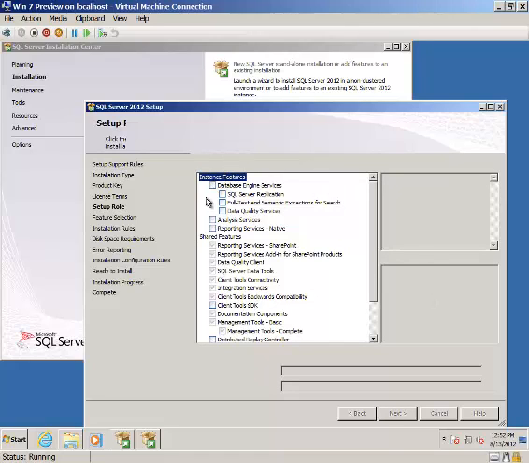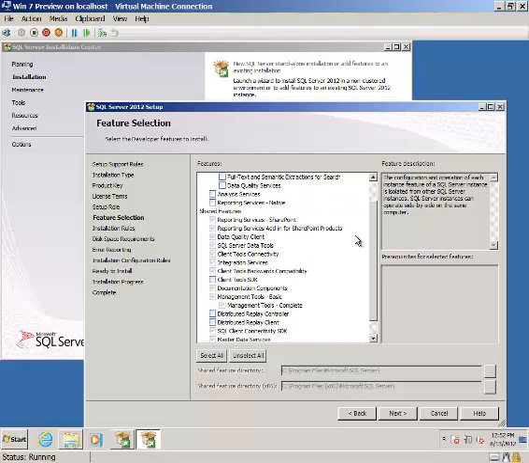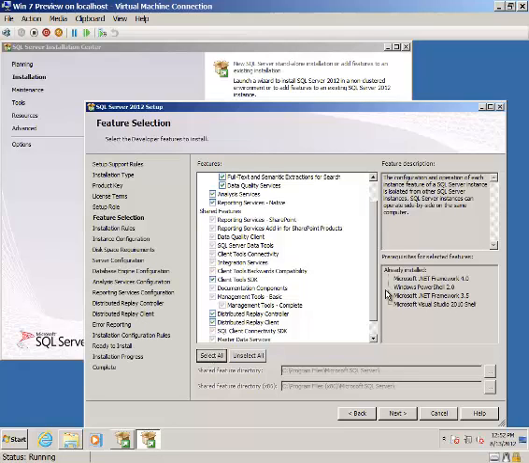Now I'm going to select, pull one down here, give it a second. Okay, I'm going to select all, but you'll notice I've already got a number of these things installed here because this is my multiple installation. What you really need to make sure you get is Reporting Services. So this Reporting Services and the add-in down there. So you'll just go select all, which I'm going to do. Select all, and I've got all this.